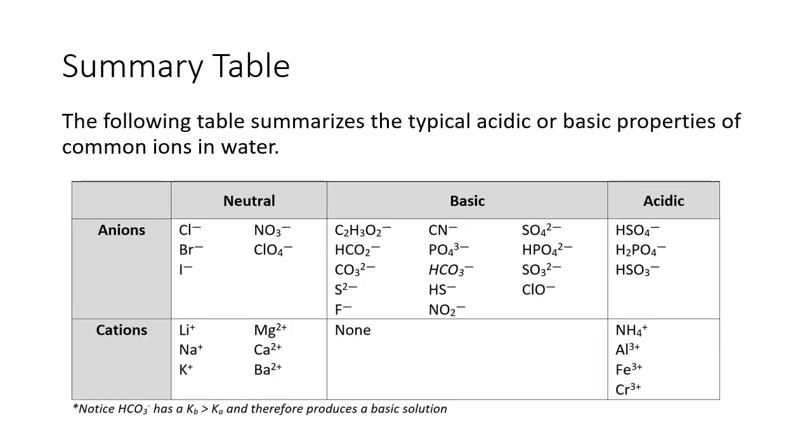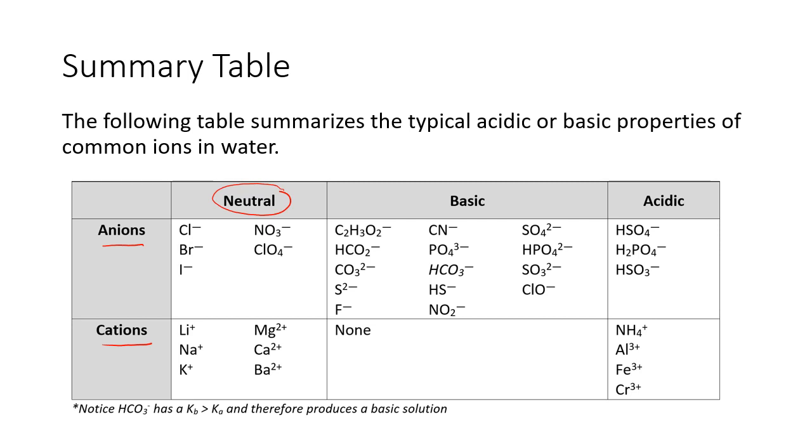So the following is a summary table for acidic, basic, and neutral ions. You will not be given this on a quiz or exam, but you have to be able to understand how to read your acid-base ionization chart to determine if something will be an acidic ion, a neutral ion, or a basic ion. So in summary, our neutral ions that were anions, these were conjugate bases of strong acids. They did not interact with water and undergo hydrolysis. Neutral cations were the group 1A and 2A metal cations that were from the strong bases.